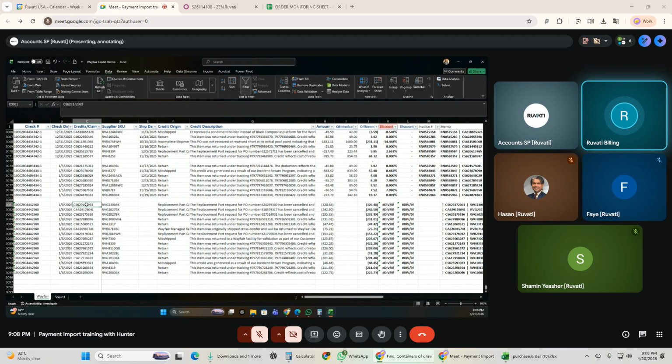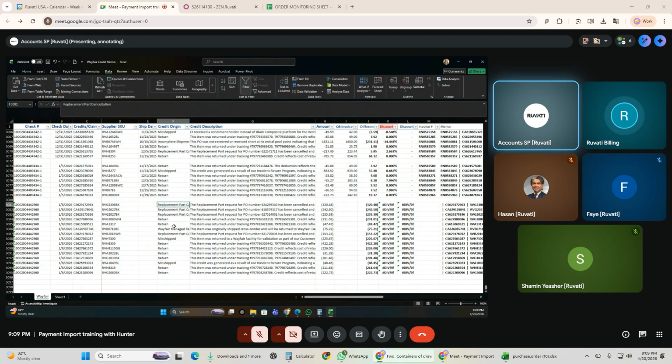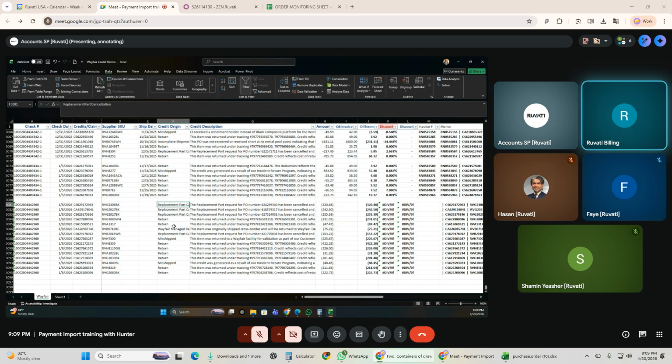Okay, and I will say in column F, credit origins, where we'll be seeing replacement parts, return, Wayfair management, and misship. Those are going to be telling us why they got returned and how to handle it.